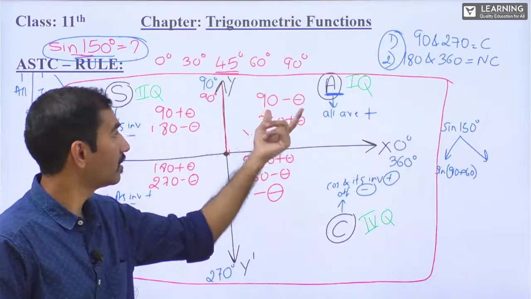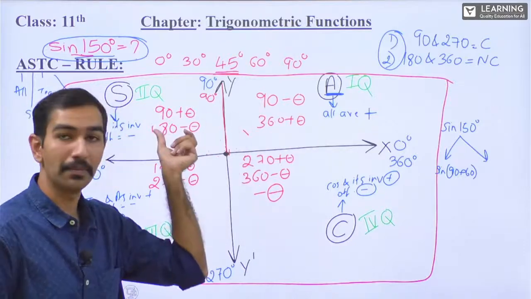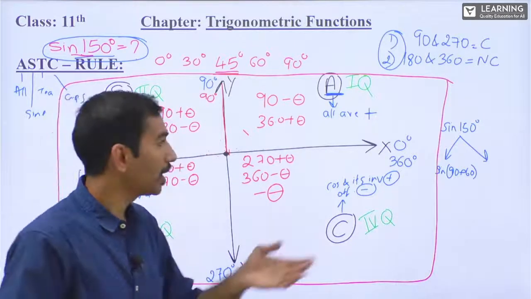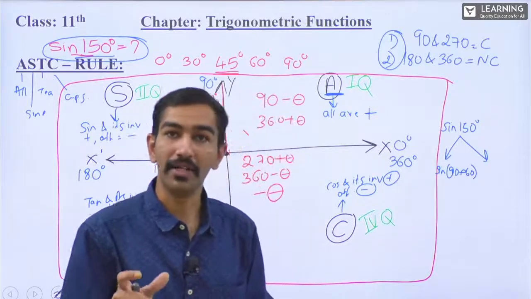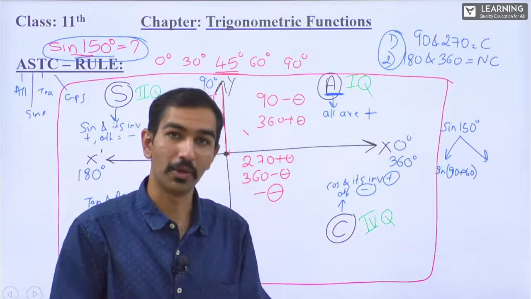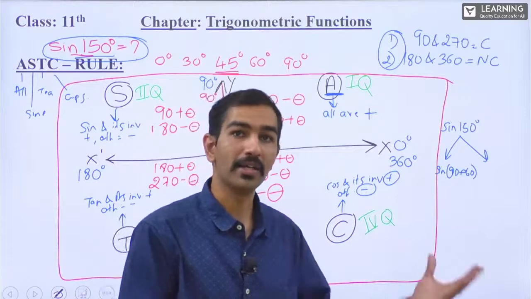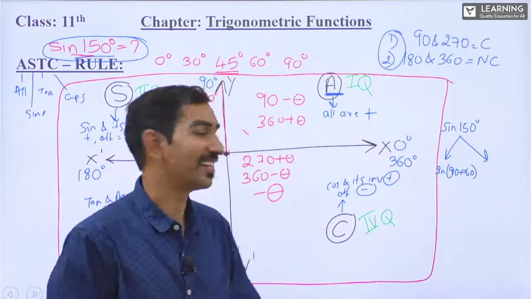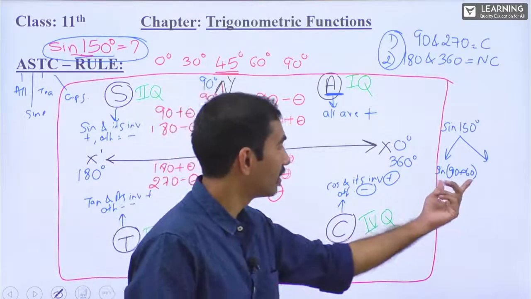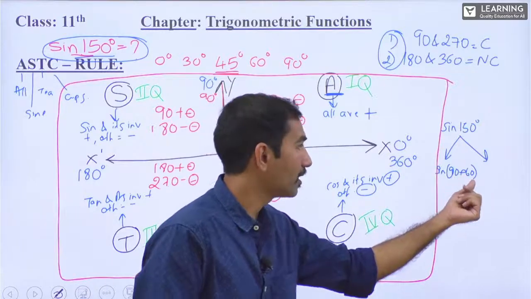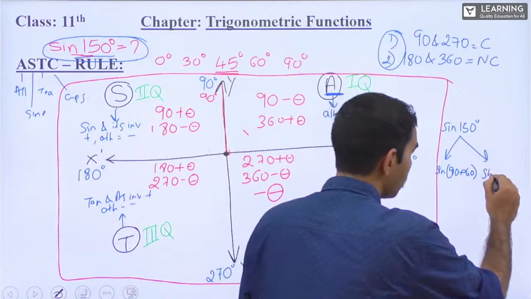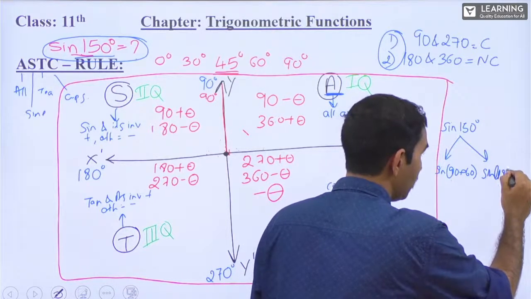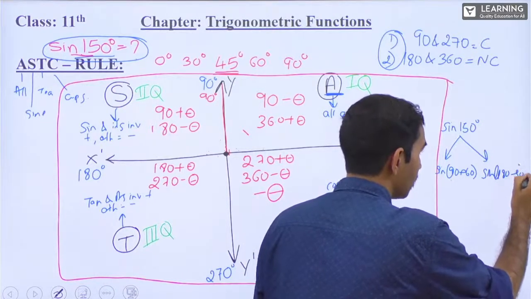See, it is defined with respect to 90 minus theta, 90 plus theta, right? So you can also express this as sine 125 plus 25, but 25 degrees we don't know. So whatever you know, keeping that, you can derive the others. I hope you're understanding this. So we are expressing 150 as what? Sine of 90 plus 60. Another way of expressing this is sine of 180 minus 30.